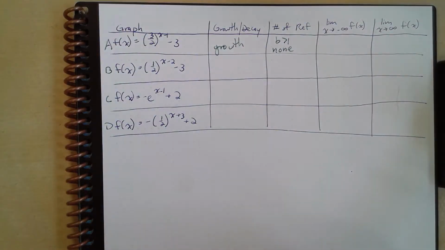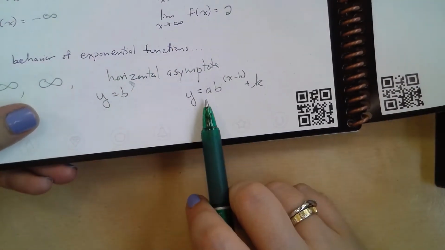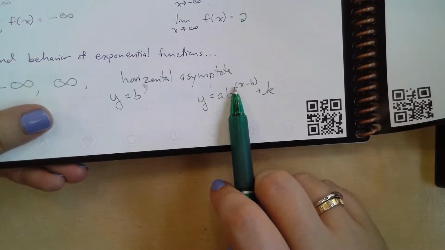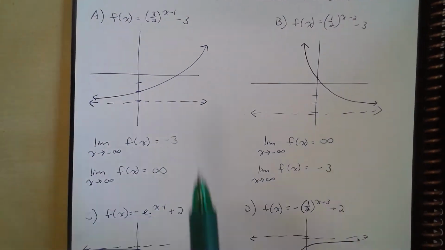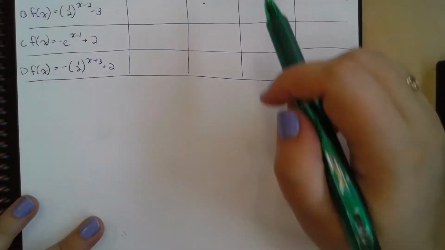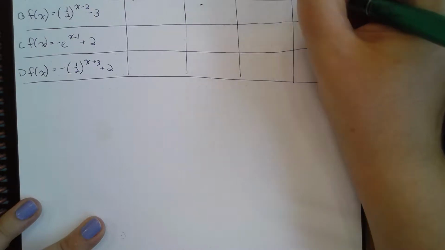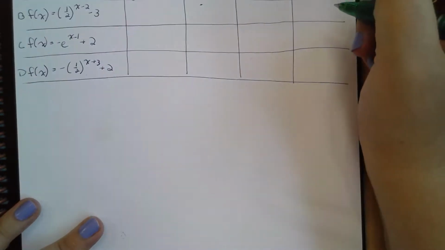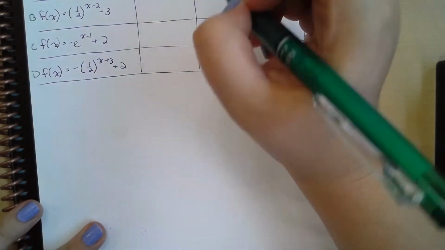The reflection happens when we have negatives, right? So if I go back to this equation here, if a is negative, or if there's a negative up in front of x, that's when a reflection is going to occur. As you can see at part A, we had no negative here, we had no negative here, so we don't have any reflections. So what were our limits? The limit as we went to negative infinity was negative 3, and the limit as we went to infinity was infinity.